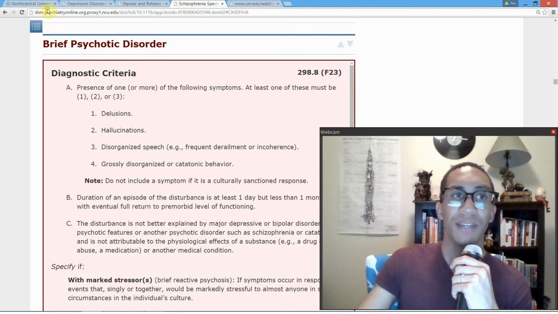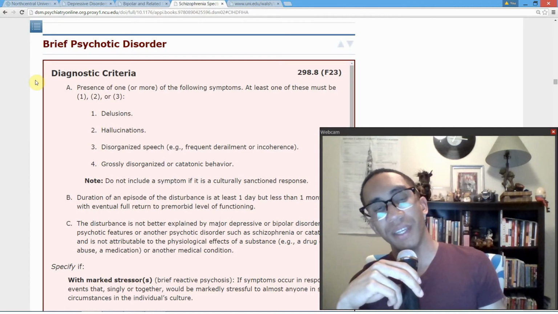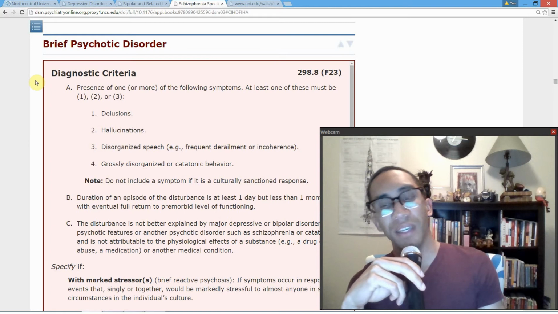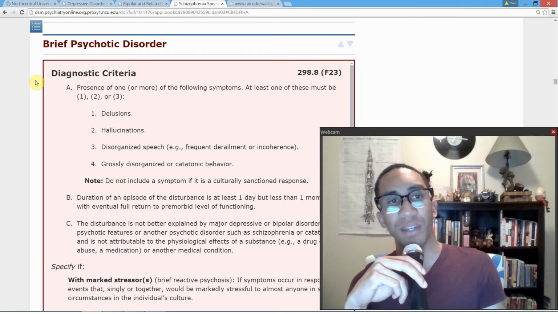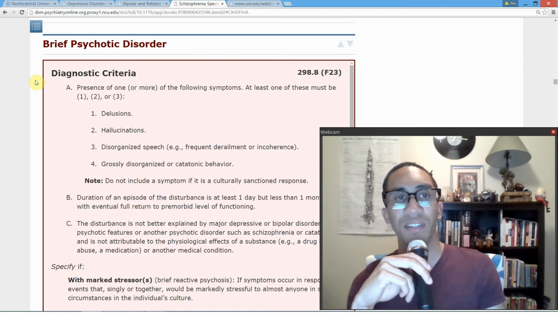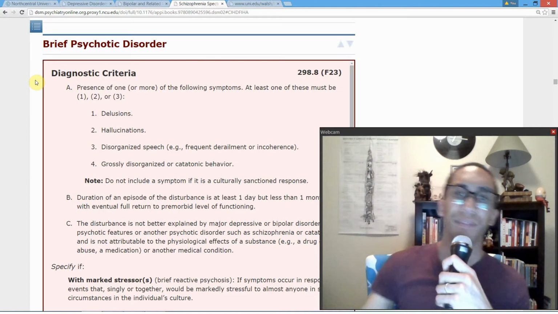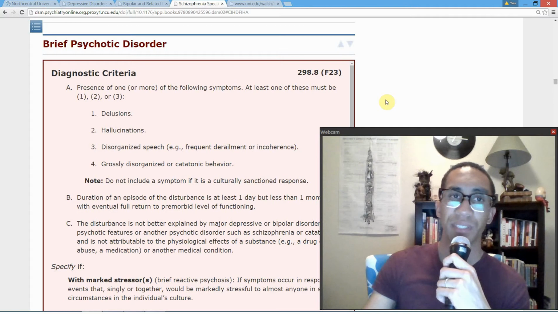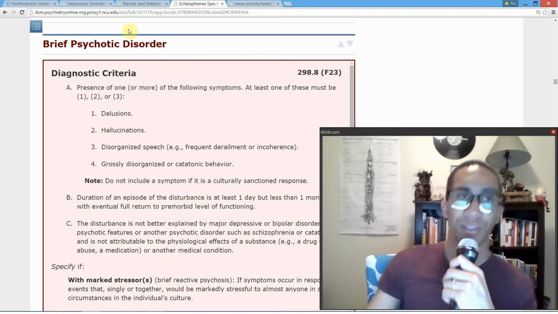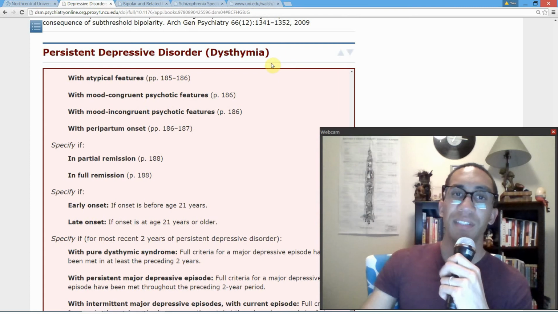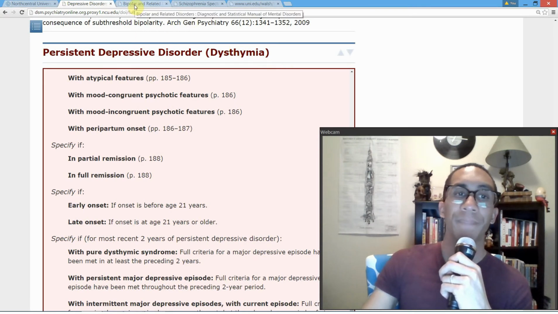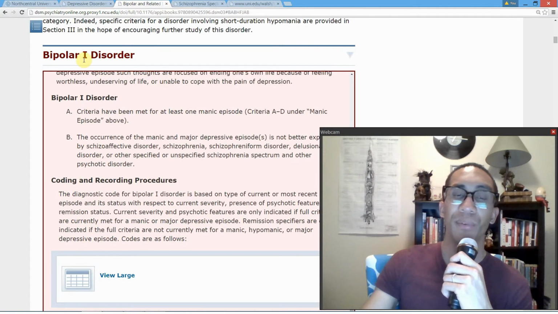Okay, so what I had to rule out was brief psychotic disorder, and also probably schizophreniform disorder, just because she was talking about hearing voices and whatnot. So I went through the different clinical criteria and determined that she did not have brief psychotic disorder based on the ruling out criteria of that. She also didn't have any other sort of schizophreniform or schizoaffective disorders going through the clinical criteria. So basically, dysthymia is a big one, and I want to put that one there with the specifiers that I mentioned, and also bipolar 1 disorder.